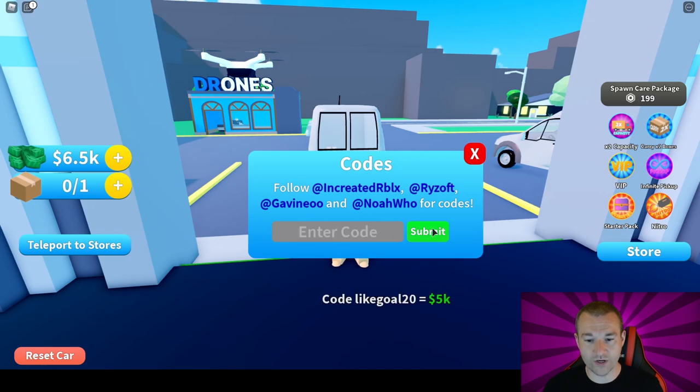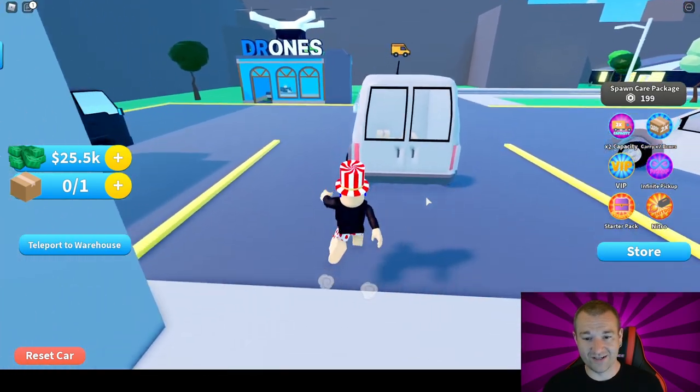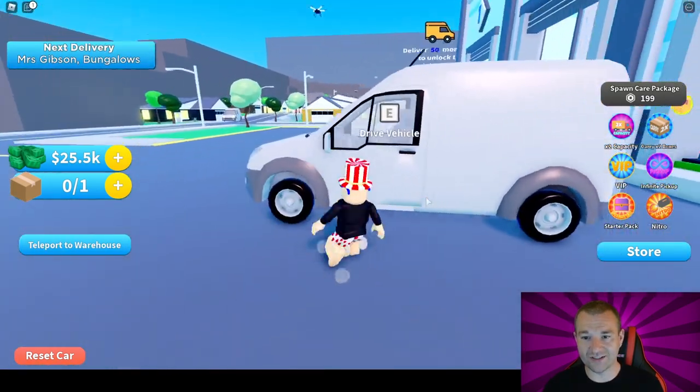There's LikeGoalTen for 5,000. There's LikeGoalTen for another 5,000. There's LikeGoalSix. This gives you, I believe, 5,000 more. Yep. And then SecretCash gives 4,000. So that's a beautiful thing right there. That gives a lot of cash. 25,000. So beautiful. Look at this.